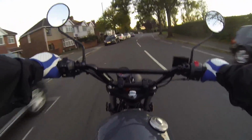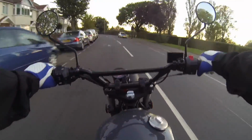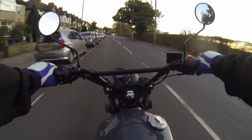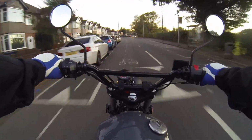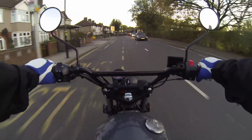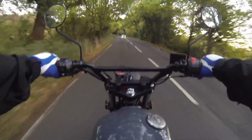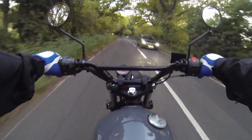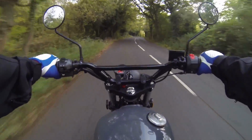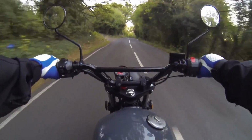You have to work through the gears to find where that power is. But being an active rider, you're going to be a better rider. So really learning on a smaller displacement bike where that power lives, when you get into a bigger bike, you're going to have that experience and that knowledge. But even with working through all of the gears, I'm not tired riding this bike. The seating position is really comfortable here. The foot pegs are in a really great place. My knees are nearly, if not exactly, a 90-degree angle from the foot pegs to my hips. So there's a really great bend in my knee. I feel really comfortable on this bike.